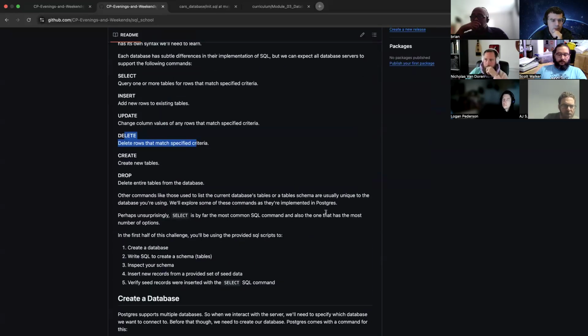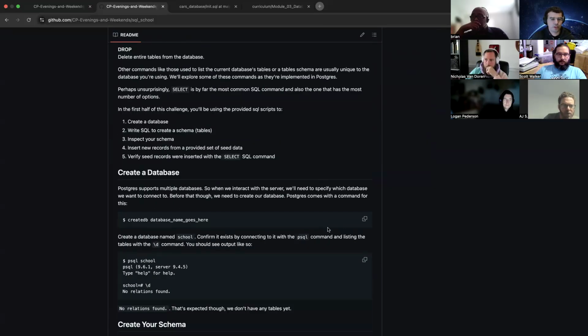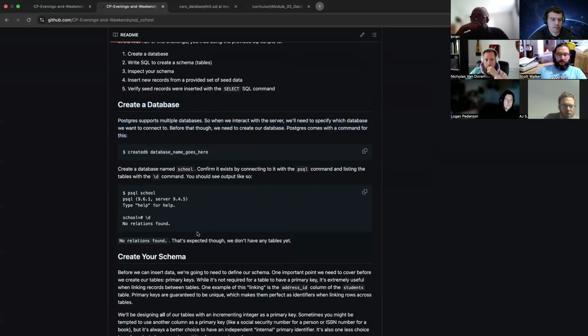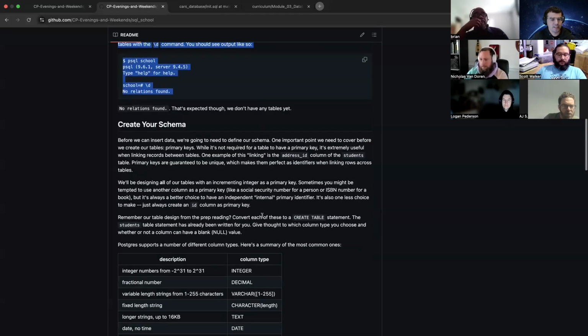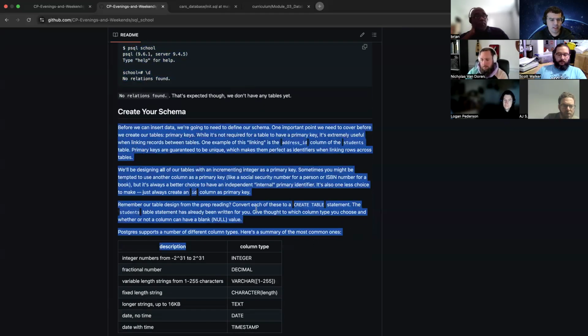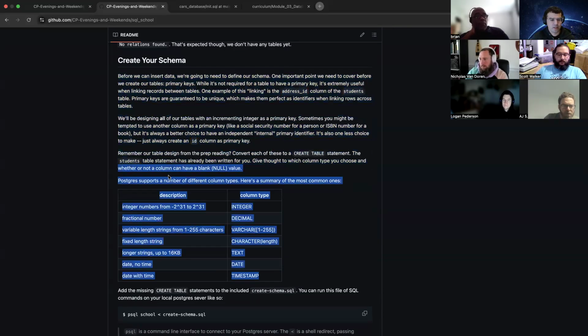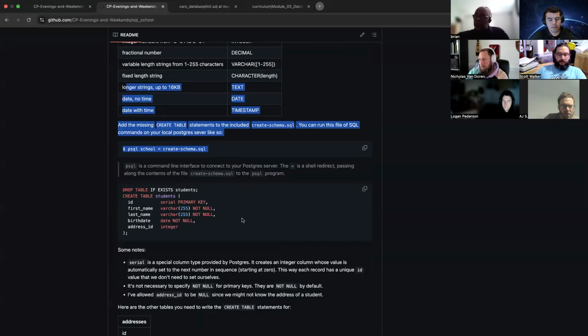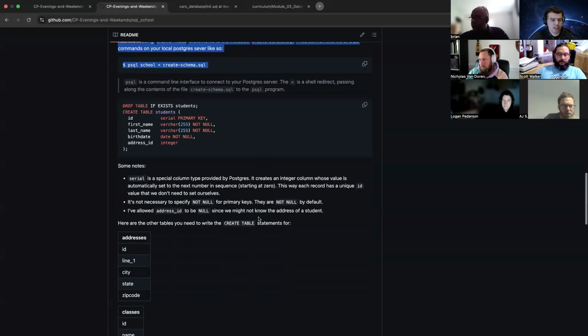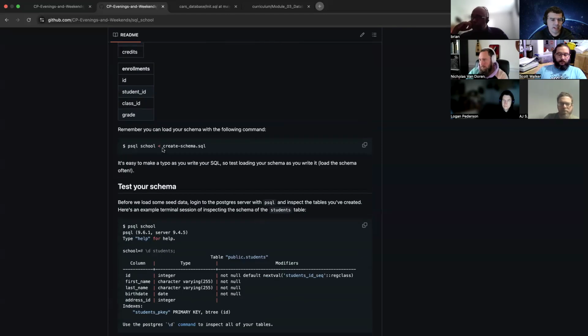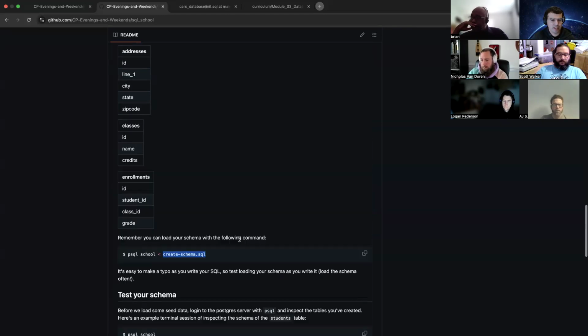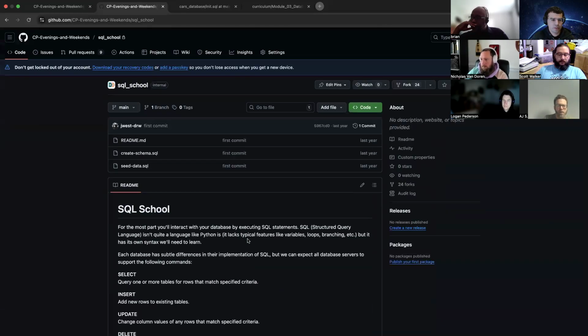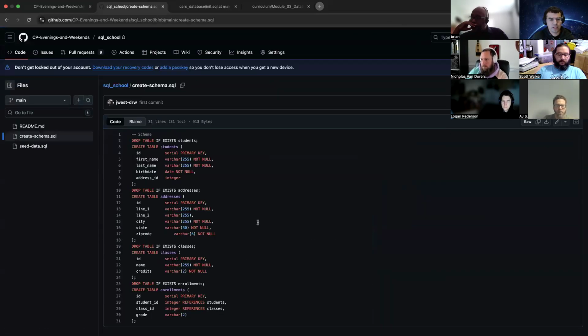All right. So here you just create a database, right? Here you go into the database, right? Create your schema, right? When you create your schema, you're just creating the tables that are going to exist and their relationships. And that's the main thing we're going to cover today inside your database, right? Here you have these nice little SQL files that do it for you, right?